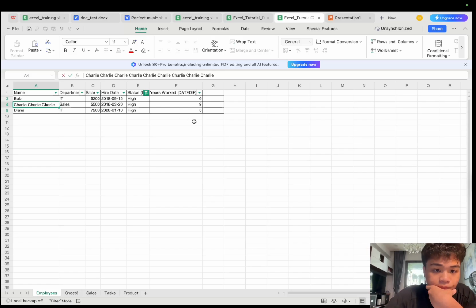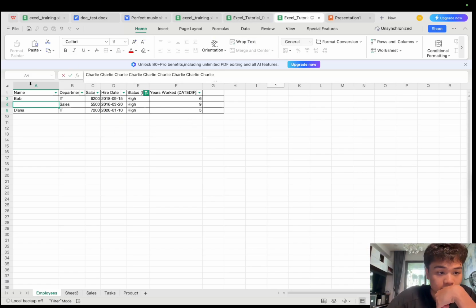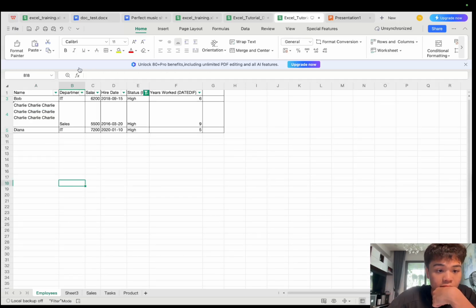So here, if it's too long, then you go wrap text, and then it will wrap the whole text here. So you don't have to kind of worry about the words getting longer and longer.